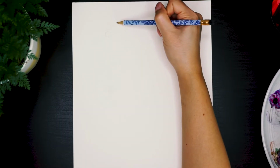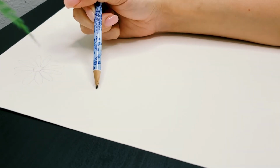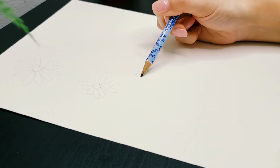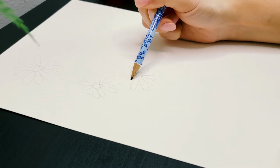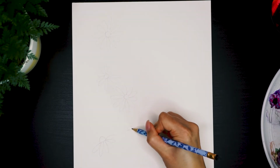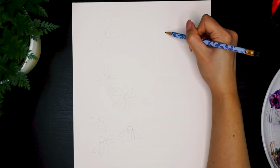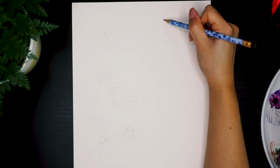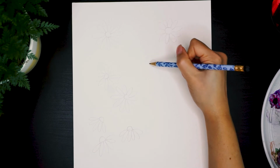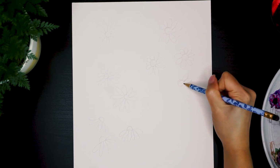Back to the painting, I will start sketching the flowers that I've shown you before. I'm sketching them very lightly using a hard pencil so I'm not hurting the paper. The result should be very light, especially because watercolor is transparent and won't cover the graphite. Take your time to do it with a very light hand. You have a better result. Fill your page with these flowers and all kinds of them. Front view, side view, and now we are almost there. Bear with me.